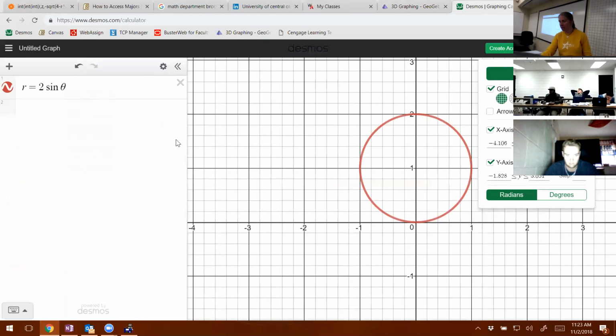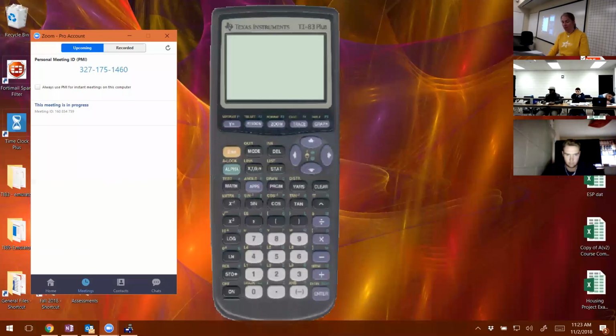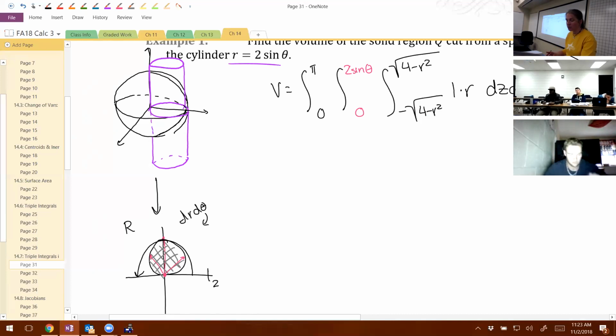Here's the problem I have with this one. The way the book finishes solving this is it says, instead of solving this integral, we're going to say this thing is symmetric. We have a symmetric sphere and a symmetric cylinder. They cut it in half and just go from 0 to pi over 2, look at this little portion right here, and double it. So all the other integrals are the same.